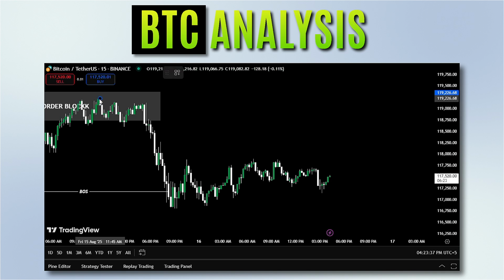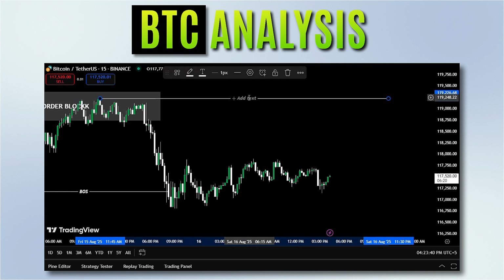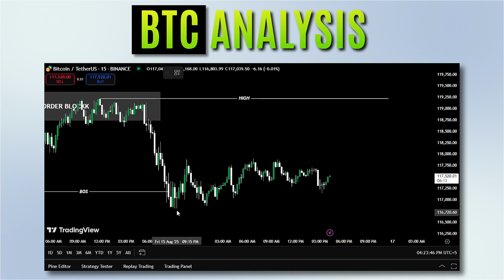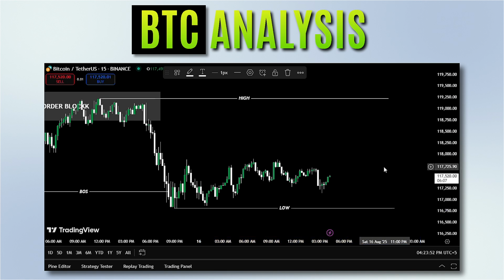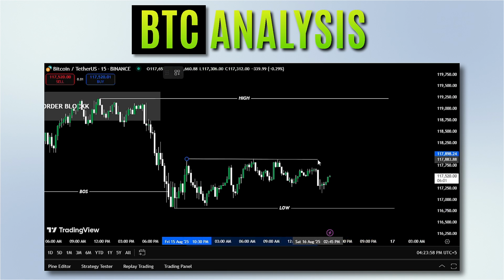An order block is a specific candle or group of candles where large institutional orders were placed. Tapping into this order block after sweeping liquidity is a high probability entry signal. So, based on our top-down analysis, here's the trade setup. We're looking to enter a long position at the current price right after the liquidity sweep and the tap of our order block.